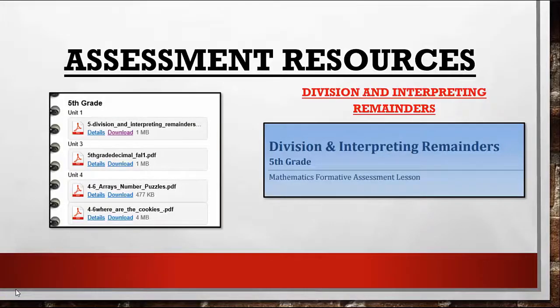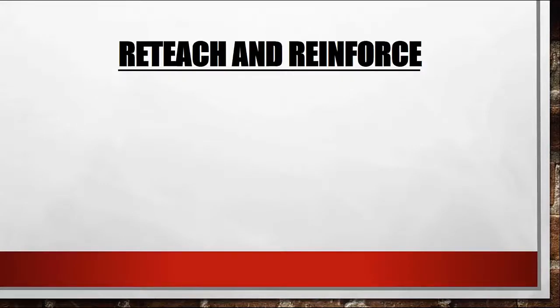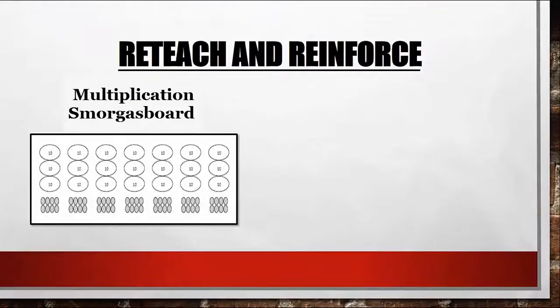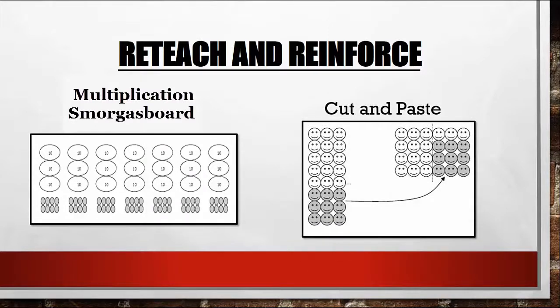Several assessment resources can be found in the Georgia Mathematics Teacher Wiki forums. See the appendix if you need assistance finding these resources. The New Zealand Math website offers some reteach and reinforce activities. Multiplication Smorgasbord is an activity that involves students solving word problems, requiring them to use a combination of addition, subtraction, multiplication, and division mental strategies. In the activity Cut and Paste, students must solve division problems by using proportional adjustment.